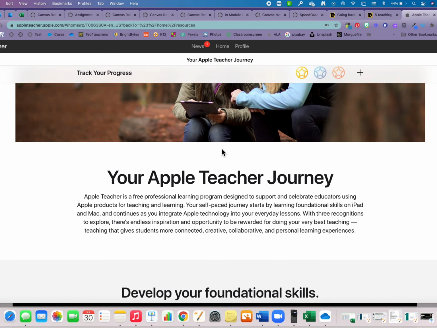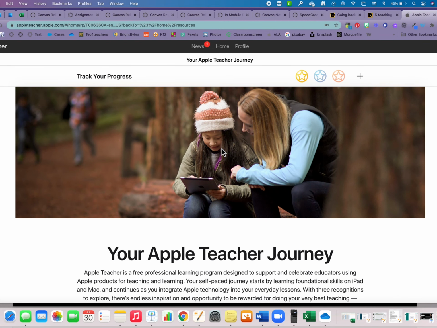Once you are finished with your badges, you do get professional development points for that. You can always ask your PD representative at your building the process for getting professional development points. But in essence, if you get all of your Mac badges and all of your iPad badges, and you attend 2 of our Apple Teacher Share sessions, which I will talk more about with you in person, then you have the opportunity to earn up to 20 PD points, which equals 1 college credit. So if you are teetering on the edge of being able to recertify and you just need a couple more points, this would be a great way to get started with that.